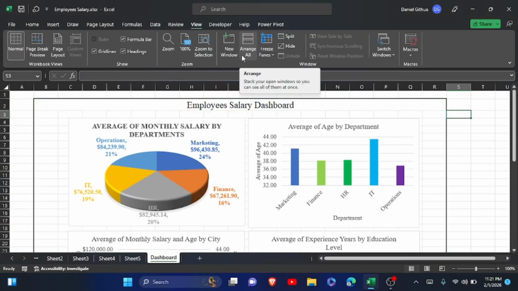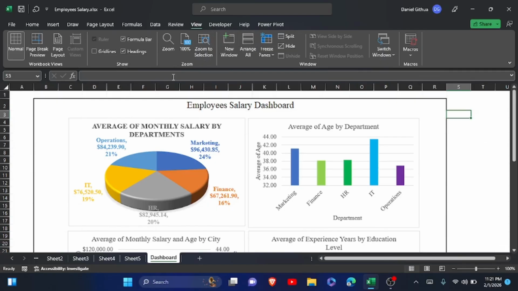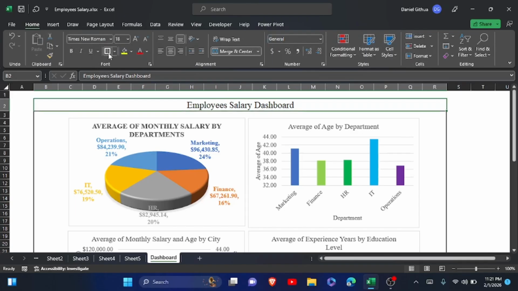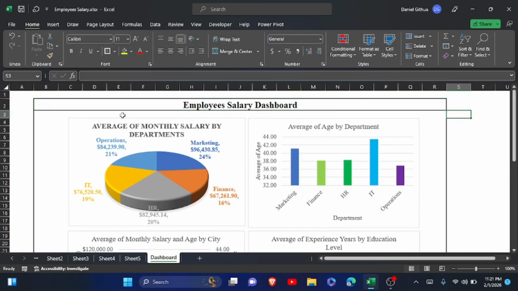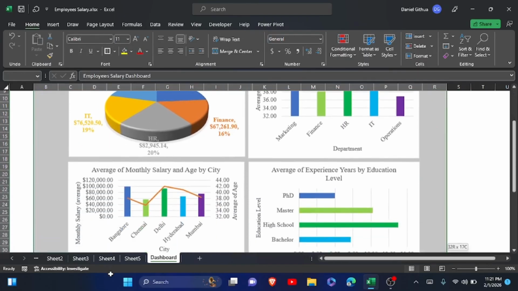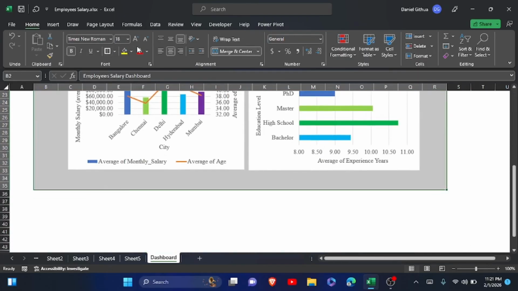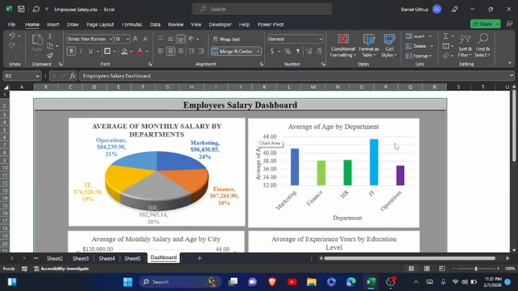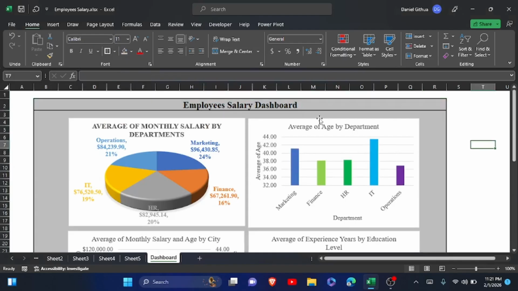I will change gridlines, click here so that it doesn't have gridlines like that, and then on here click thick border, and then we can make it bold, and then we can highlight the whole part like that, and then we want to fill it with, I prefer this grayish, that's much better.